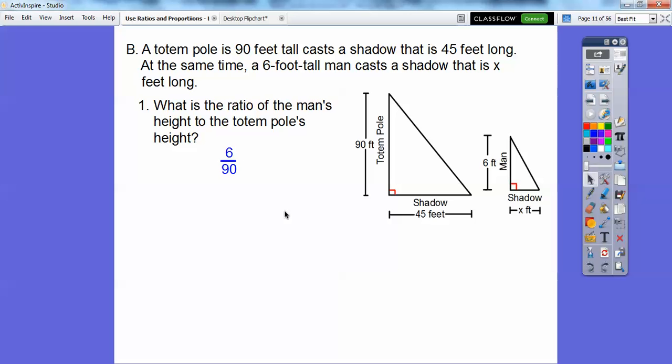We're just going to get another ratio and then set them equal to each other and cross multiply. All right, let's reduce this. I don't want to deal with this 90 when I multiply you guys. So I know 2 goes into both these numbers, but 3 does too. And if 2 and 3 both go into that, that means 6 goes into both of those. So let's make it and reduce it even further by dividing 6 divided by 6 is 1, and 90 divided by 6 is 15.